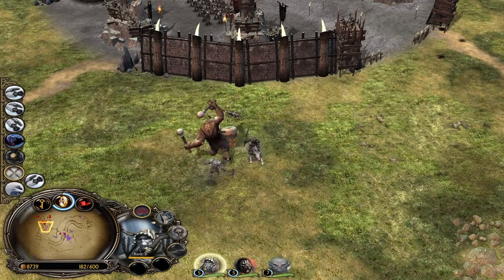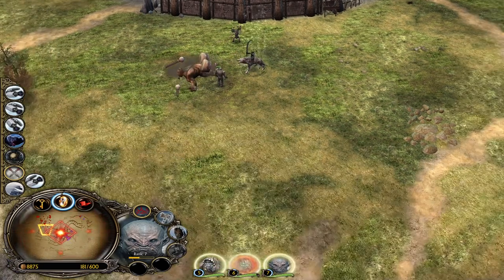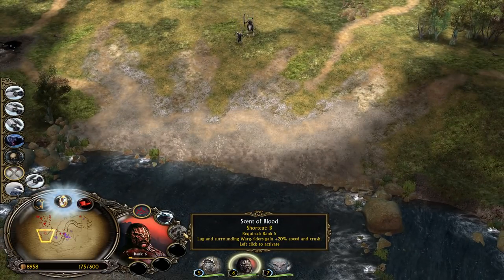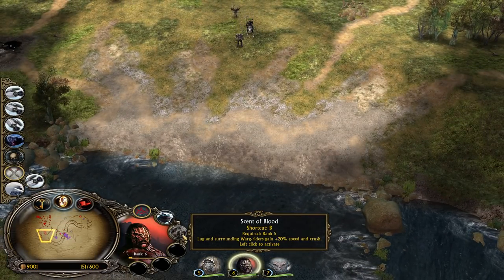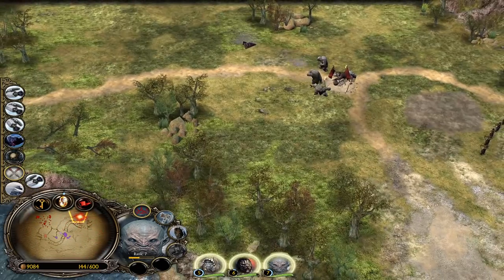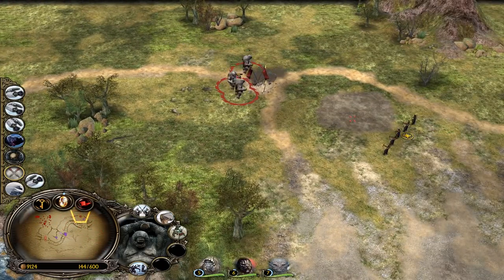He's even knocking our heroes down on the ground, but he's going to go down. Our Luke is now level 6. That's going to give him the chance to use Scent of Blood. I mean, we have no War Riders around him, so that's not going to be necessary, I'm assuming. Kill this, please.